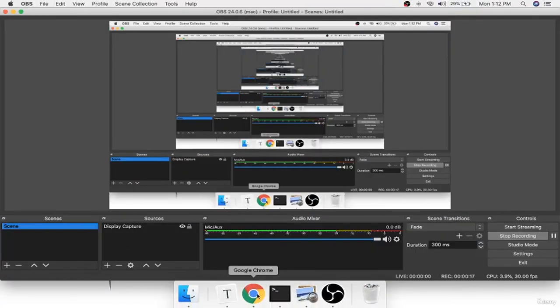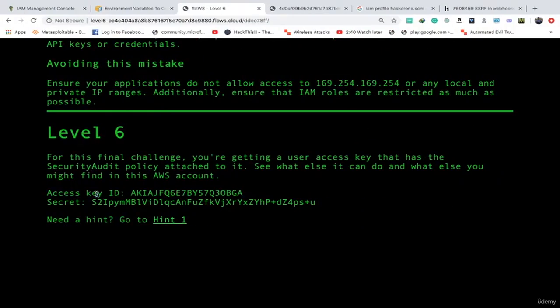So first we have got level 6. This is the level 6 access key ID. Let's just assume we have got this one, the access key and secret key. So what can we do from there? We have to try to escalate things. It is common to give people and entities read-only permissions. This is the security audit policy. The ability to read your own and others' IAM policies can really help an attacker figure out what exists in your environment and look for weaknesses and mistakes.